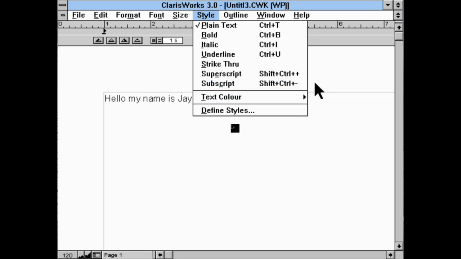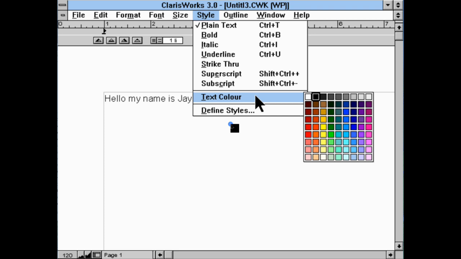Now on Microsoft Word, way up to Word 97, you got a choice of 16 colors. ClarisWorks, you got all these. Oh yes. You got reds, oranges, purples, turquoises, pinks, all kinds of colours. I mean, okay, I'm cheating on here because this is using 256 colours, so I can't get access to all of these colours. On Windows 3.1 at school, though, it was still 16 colours, so while it would have done its best to give me all of these colours, it would have just been an exercise in dithered text.